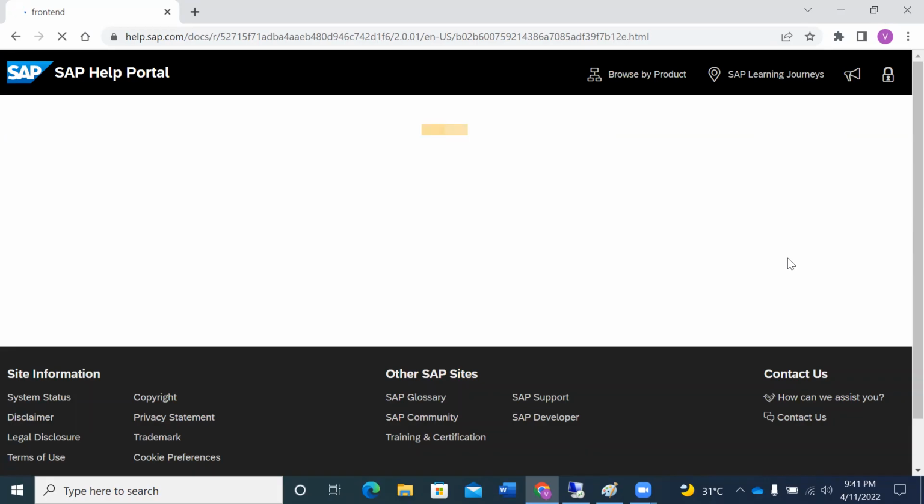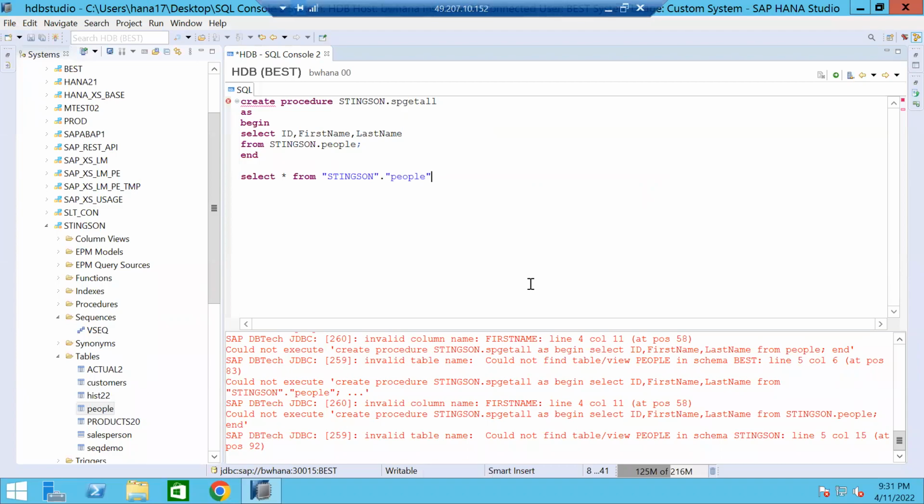Can I go to HANA? Mm-hmm. Yeah. Okay, create procedure name as taken. Different. Okay, correct.